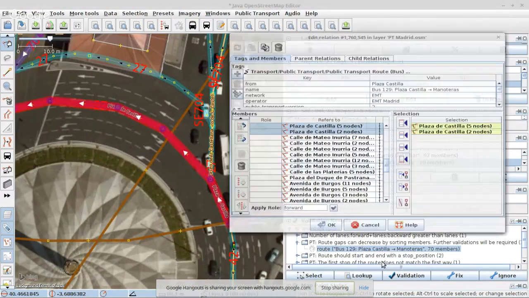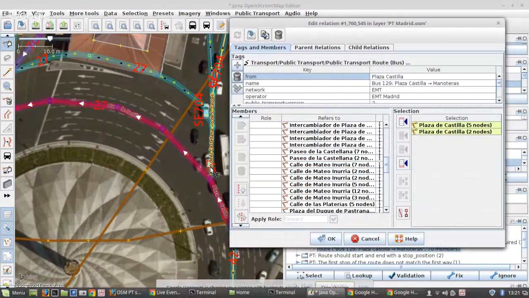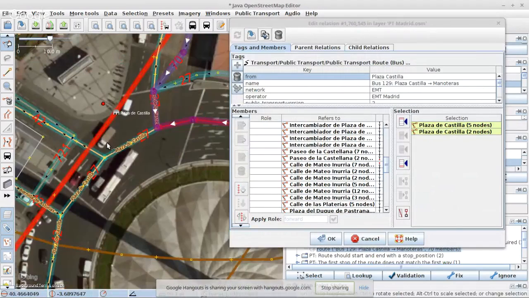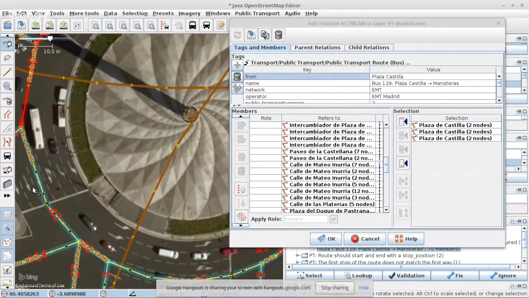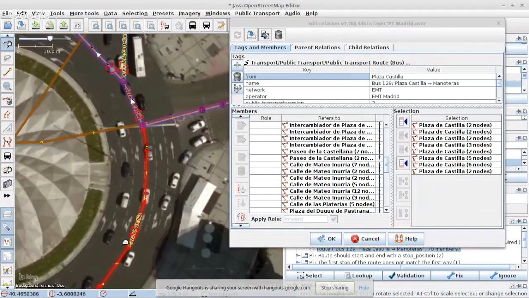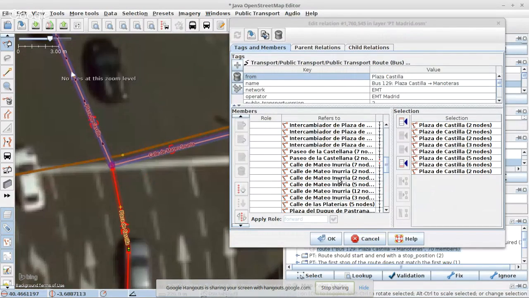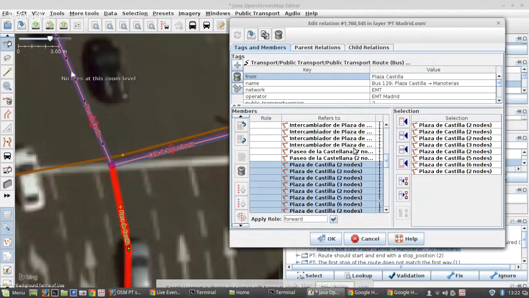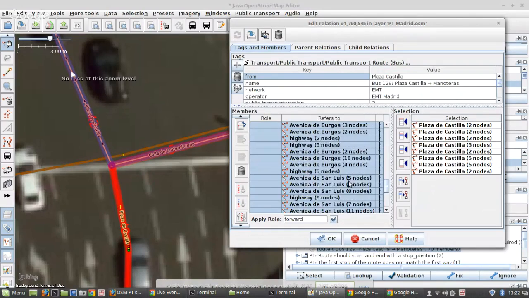I can do edit with those selected, so they're selected there, I can easily remove them and actually have to go around the roundabout, like this.